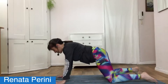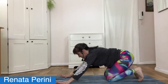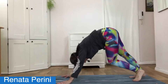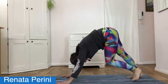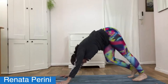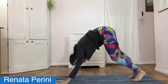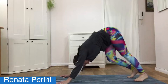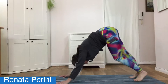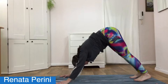We're gently going to make our way back into child's pose, curling our toes and getting ready to raise the hips up towards the ceiling. Spread your fingers nice and wide and raise those hips up and back. Bend one knee and stretch out the other leg — see if your heel touches the floor. Don't stress if it doesn't, it will come over time. Body weight is back towards the hips, so there's no body weight over the hands. Bend one knee, stretch out the other leg, and really feel that stretch. Hips up and back. Feel that stretch and enjoy.